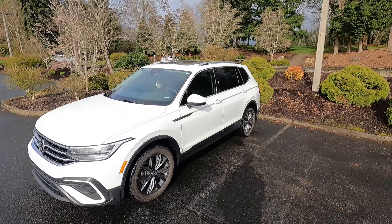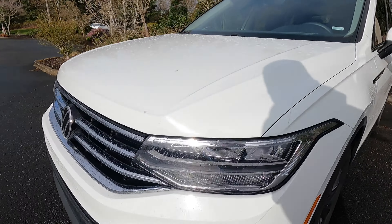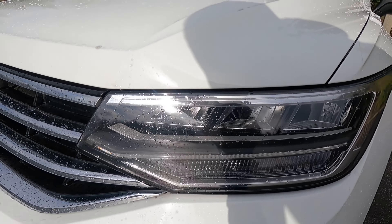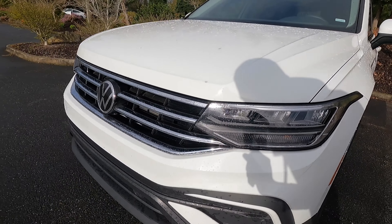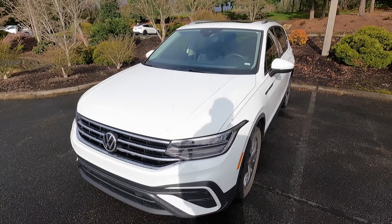It has been a little rainy out today, but we have a little glimpse of sunlight here. Let's go ahead and start here in the front. So these are LED projector style headlights. I have driven this car at night and they light up the street pretty well. Looks like the turn signal bulbs are just standard, no fog lights or anything like that, but it does have front parking sensors, so that's pretty nice.